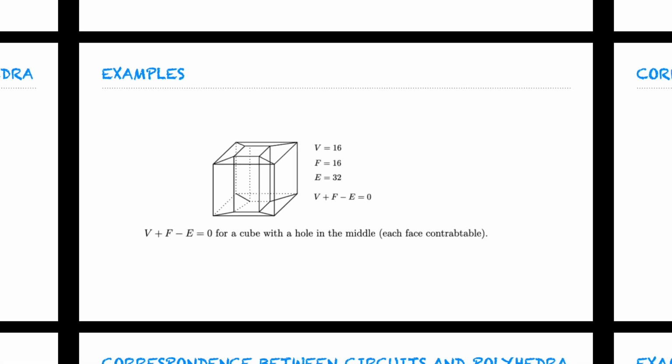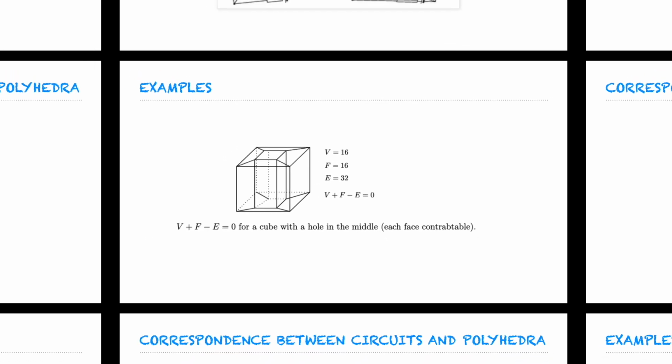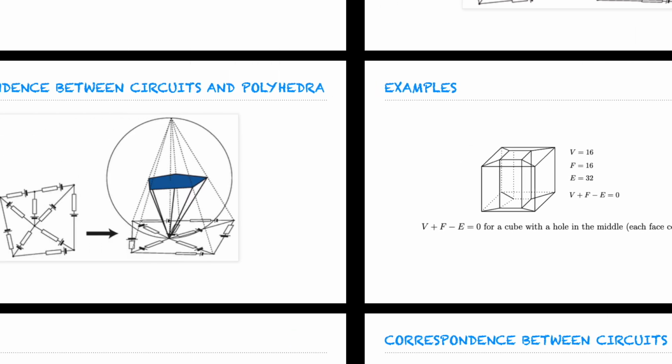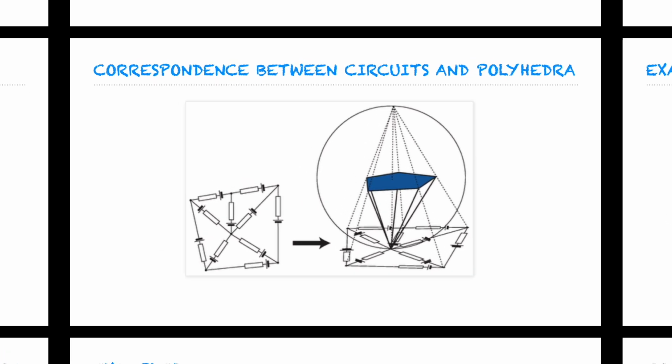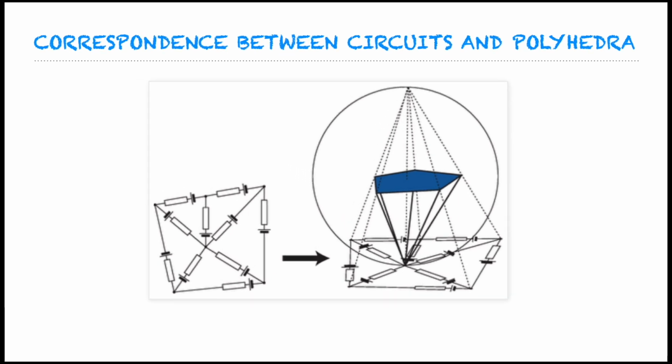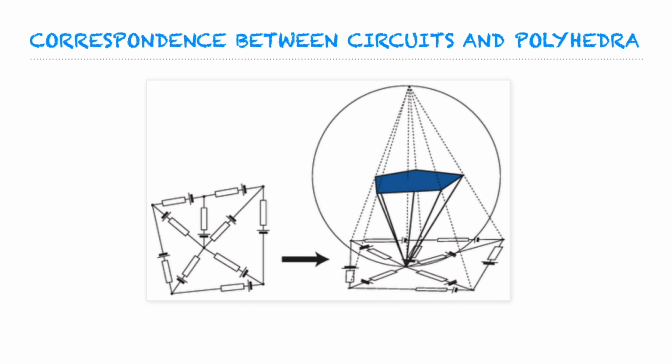Now let us begin by drawing a parallel between the circuits and polyhedra as illustrated in the figure. Place a sphere above the planar circuit diagram and connect each node to the north pole with a line segment. This is called stereographic projection. The vertices are defined as the points where these segments intersect the sphere, resulting in a convex polyhedron. A polyhedron is a three-dimensional shape formed by connecting multiple polygons, and it is considered convex if every line segment connecting any 2 points within it lies entirely within the polyhedron's interior. Otherwise a polyhedron is said to be concave.